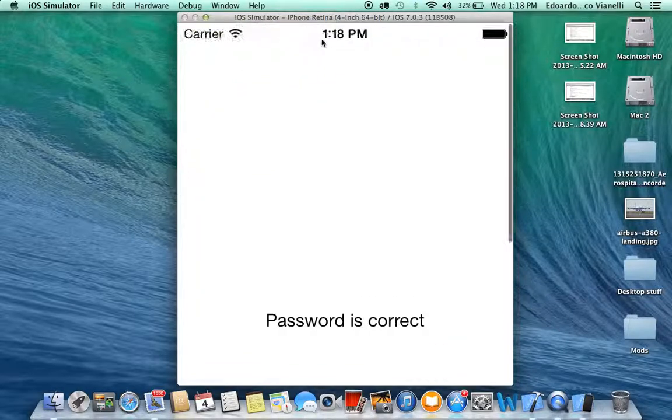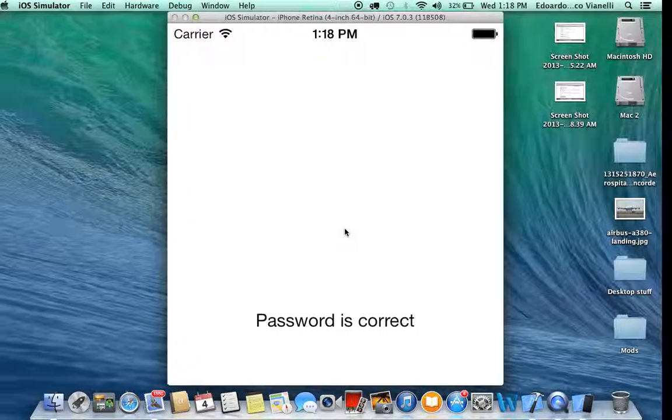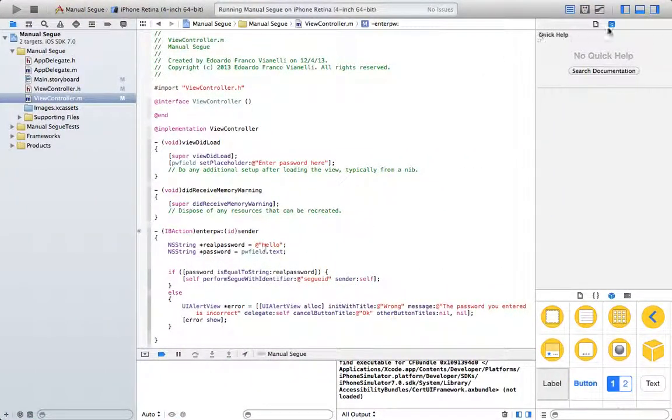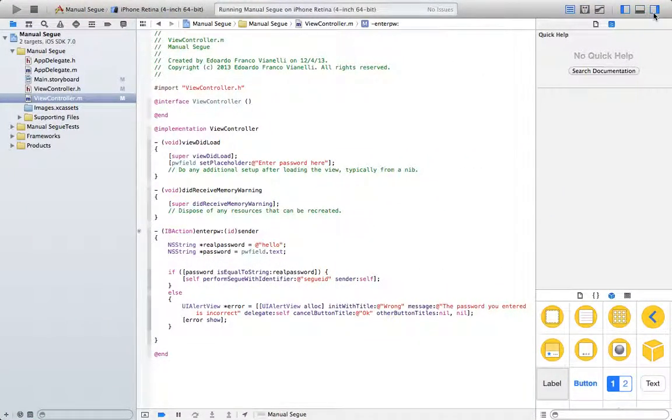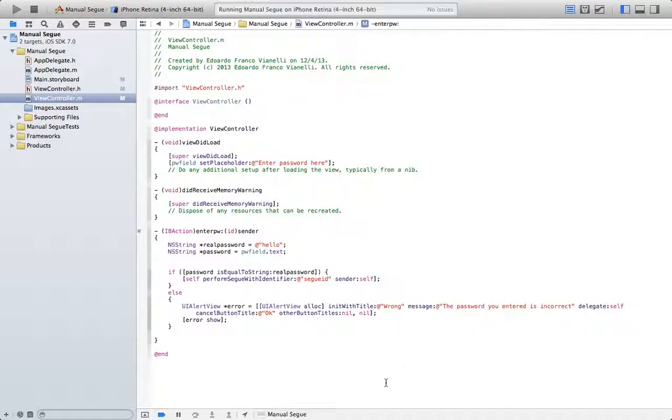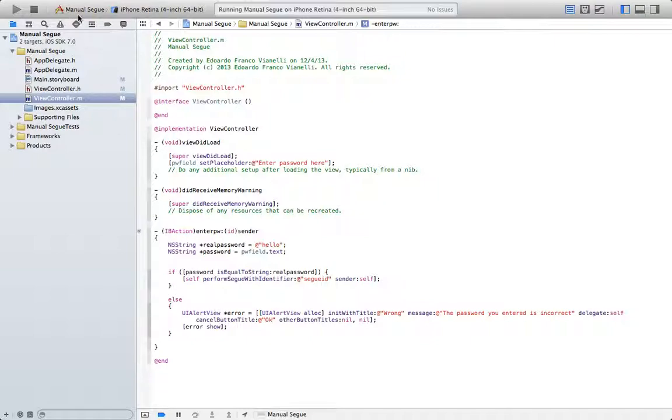And this is why you would use modal for a password entering screen, because once the user has logged in, then he doesn't have to log back in. That wouldn't make sense. But I think this is a very useful tutorial. It integrates how to compare strings and manual segues, which are really useful.